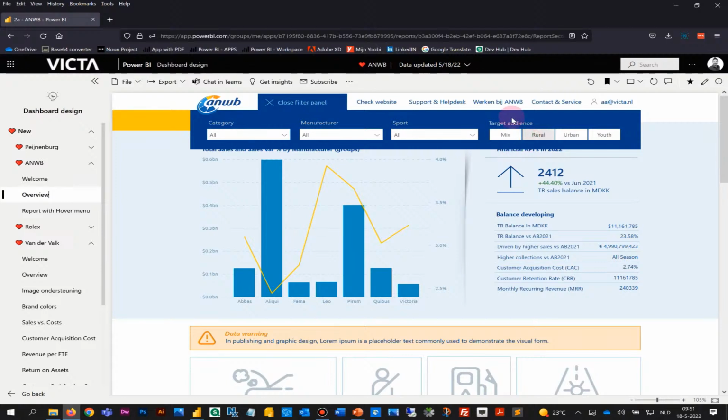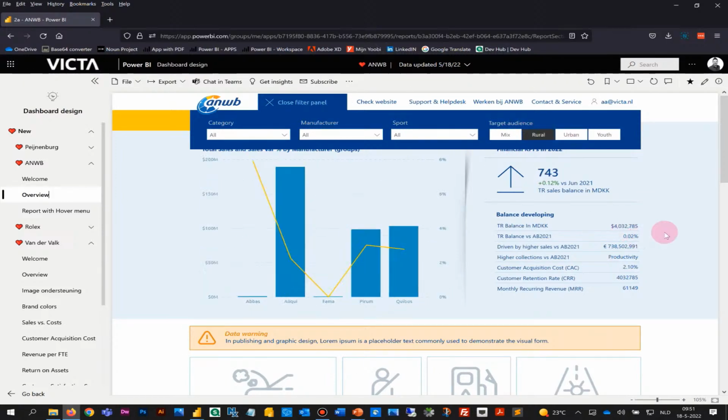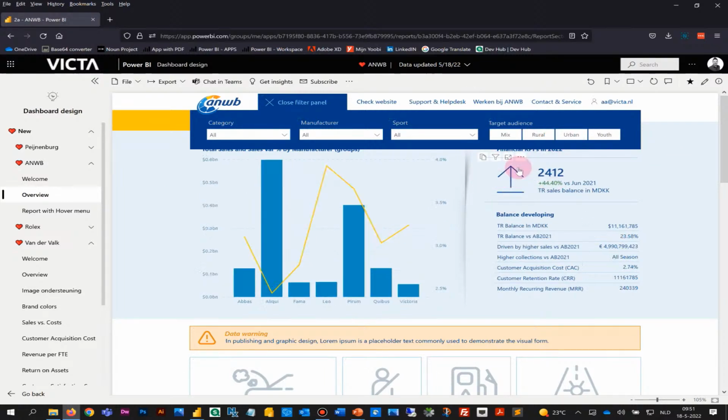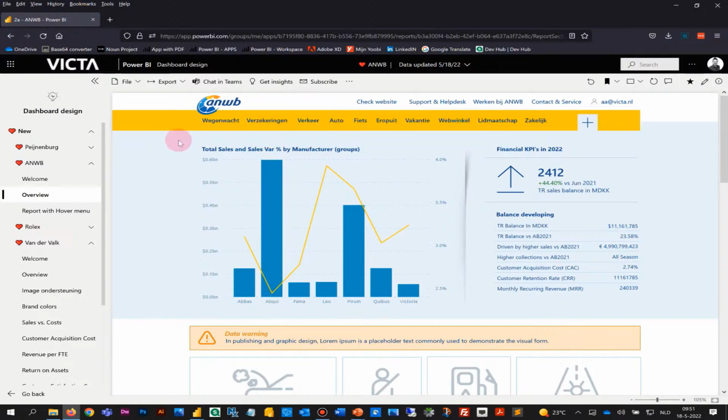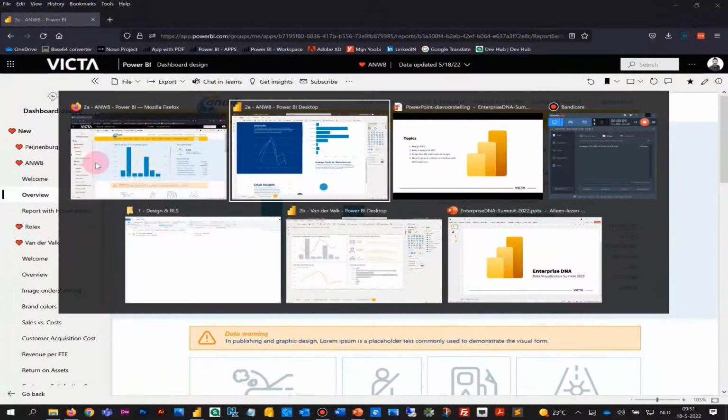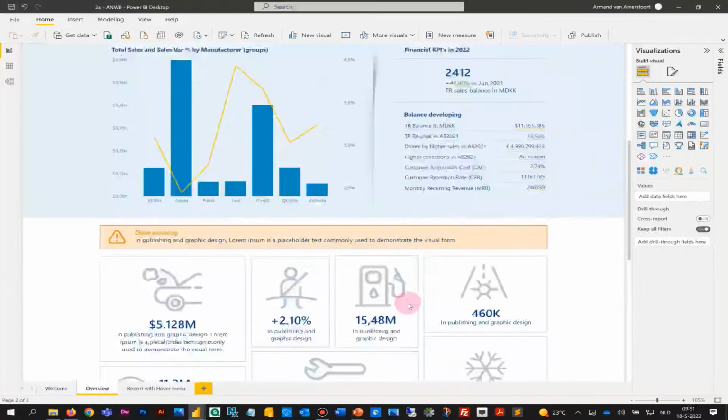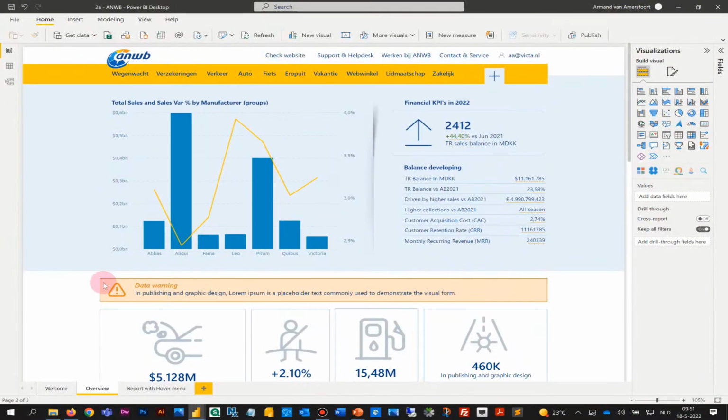So you can just click on rural, for example, and all your elements are changing. This one is changing as well. The Base64 is also calculating, saying it doesn't change. Okay, here you can say close filter panel. Boom. So this is an example of how you deal with a designful app. And you go from your desktop with your custom width one.